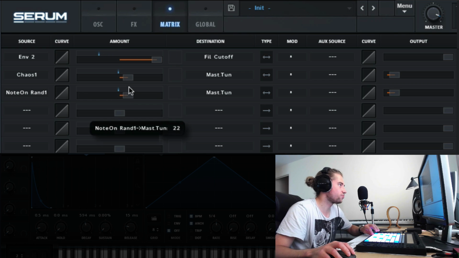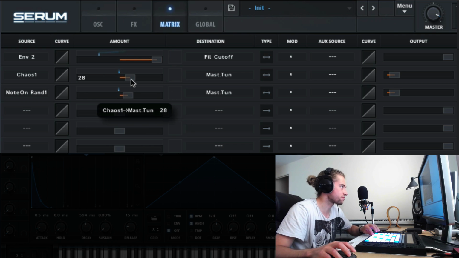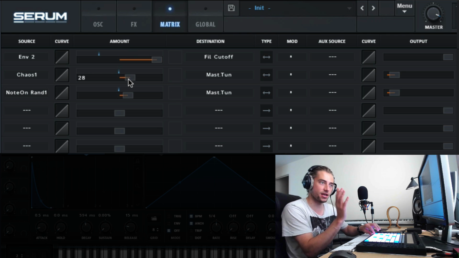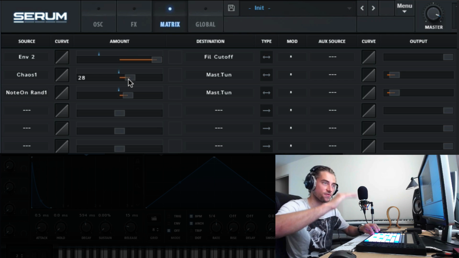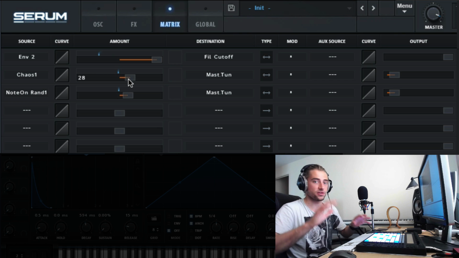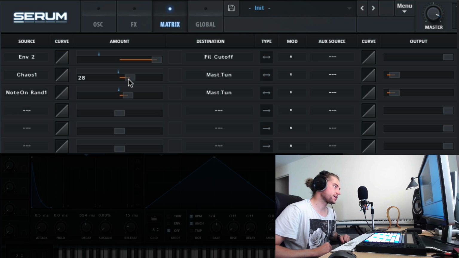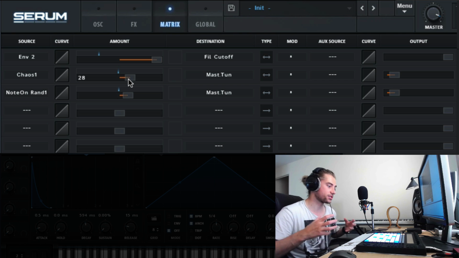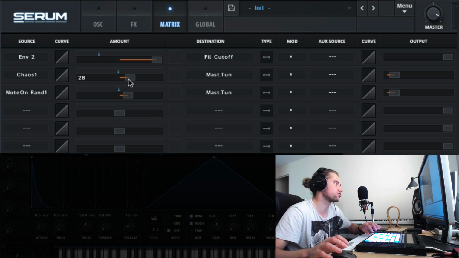So if I make it slightly more obvious, you should still be able to hear this modulation happening. So I'm pressing the same note. Try and hear really specifically that this frequency is moving up and down. So it's going quite a bit out of tune every time I trigger the note. So what we want to do now is simply dial it in to taste. So I like to do it, well, basically super subtle.